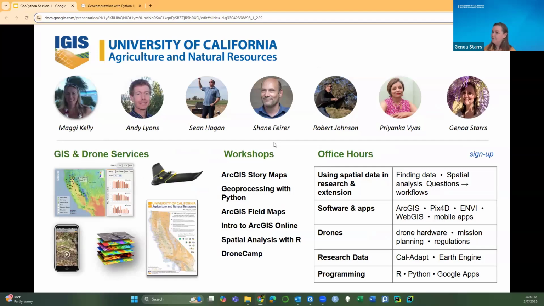And we have a really intense, awesome workshop on using drones and collecting and processing drone data called Drone Camp. And then for those of you deep in projects and working on specific topics, we offer office hours or consultations on all of these topics where you can just sign up for free for a short slot of time to consult with somebody who has a wealth of experience dealing with every issue under the sun.